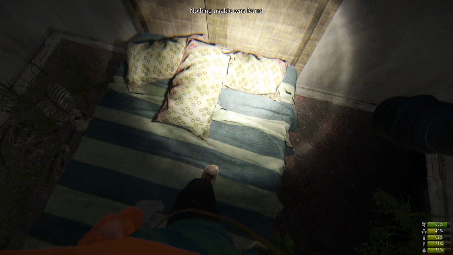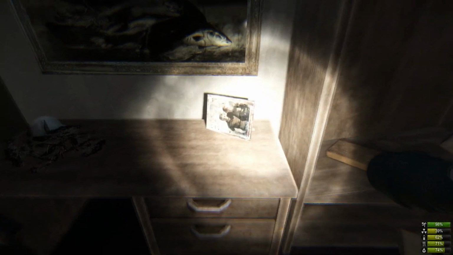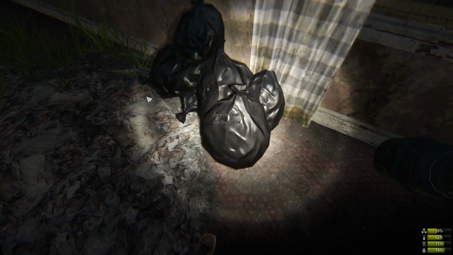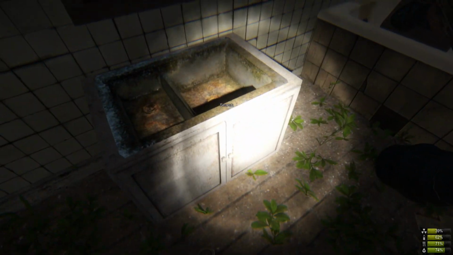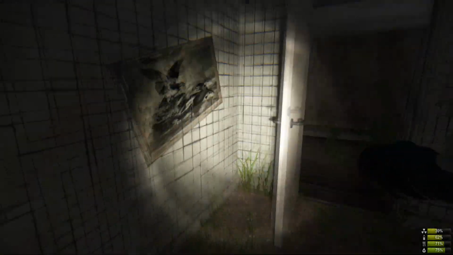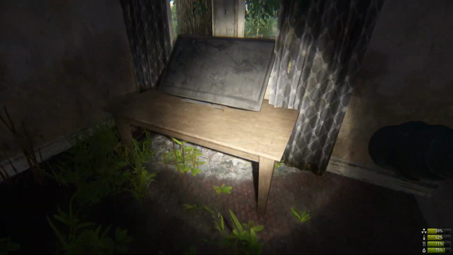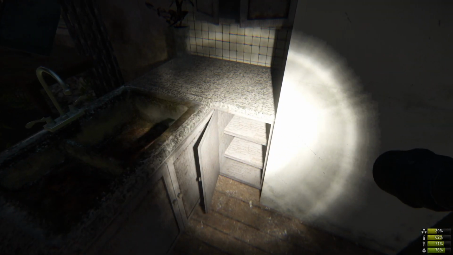Beds are great for rags as well. So remember, beds, photos, paintings have got hiding spots. Secret hiding spots where you can get stuff. Bathrooms can have windows, also secret hiding spots. And yeah, we are looking for anti-rads. Couches have got ammo and stuff. These have got electrical parts, or Malgadino if you're lucky.